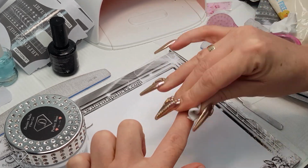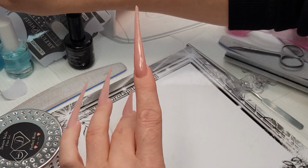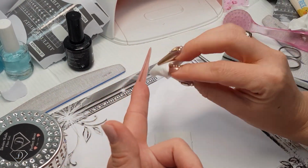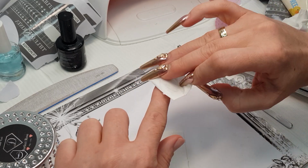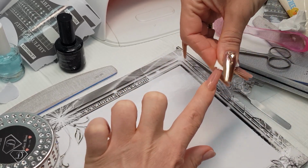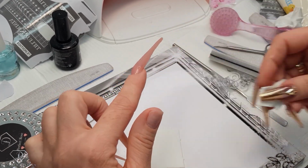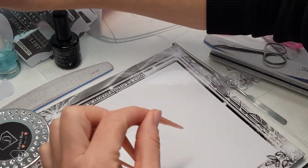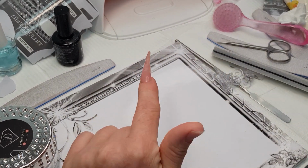And again, because it is a long nail, I'm going to clean it twice, maybe even 3 times from underneath as well. I don't want to be exposed to the uncured product. So really well get rid of this inhibition layer. And now let's start shaping.